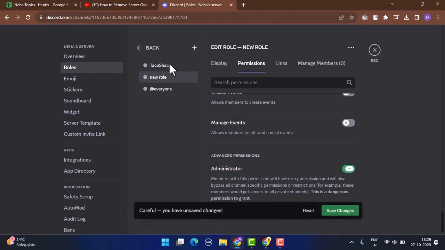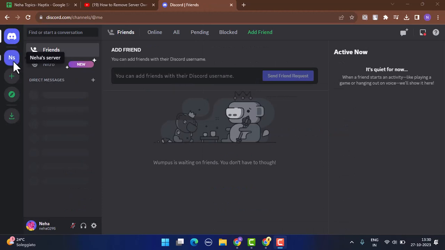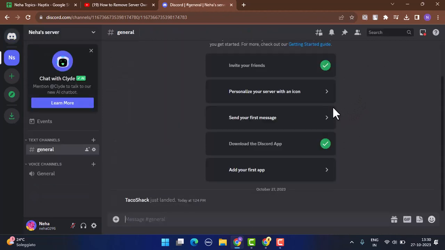Once you've made changes, exit the server settings page, or just go back to your home page. And now again, you'll need to go to settings and here you'll need to select the user that you want to give access to. And after that, you'll need to refresh or exit out of your Discord. Once again, log back into your account and that's going to fix your issue. So in this way, you can hide or remove the crown on Discord.